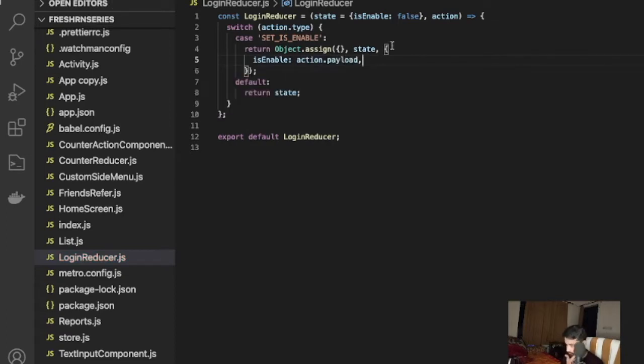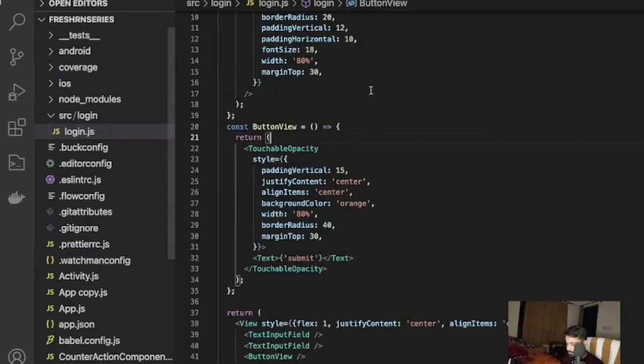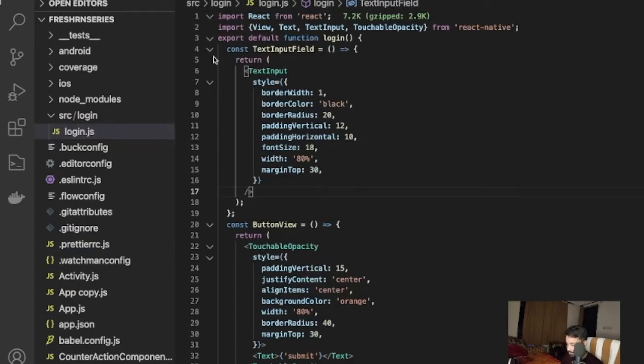Cool. So what is going to be the action? First I have to create an action, and dispatch it with this type. Whatever data we share in the action is going to be set here in isEnable. Let me go to the login.jsx file. Here we have this view.